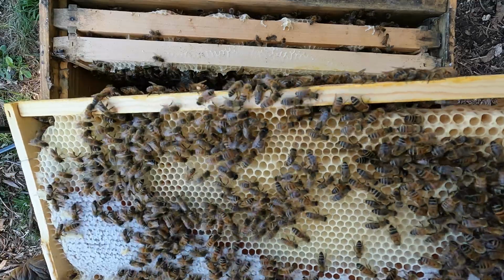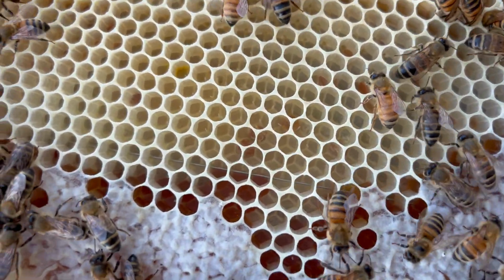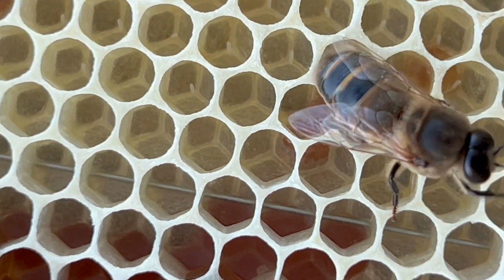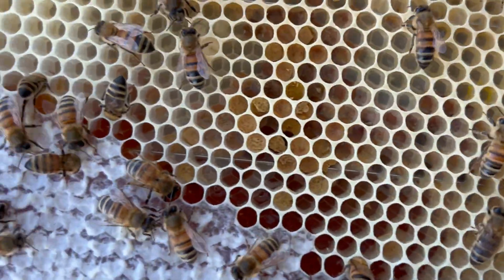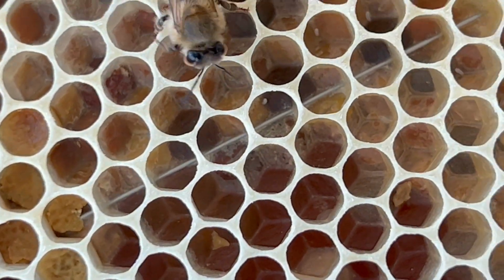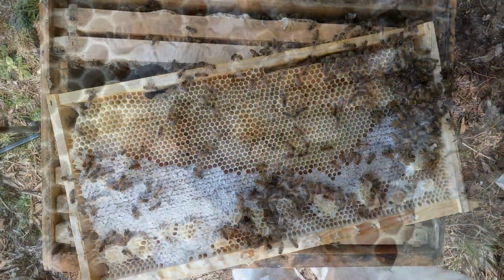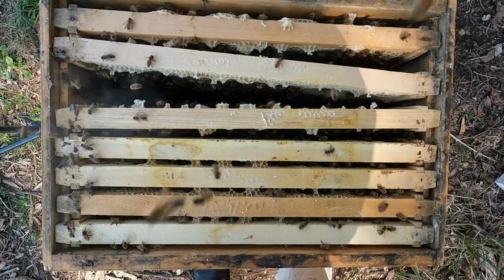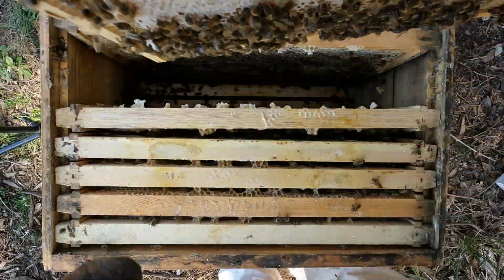And there's eggs through this frame. So you can see in this frame there's eggs. Not everywhere, but on a fair bit of it. Nothing really happening on those cells over there. Some more eggs. So I think I'll just take this top box off and we'll have a look at the next one. Maybe we'll have a look at one more frame. Nectar. So these guys are bringing in nectar from somewhere.